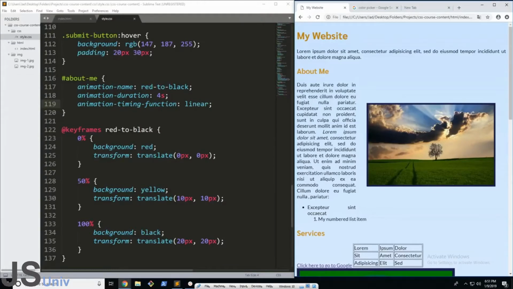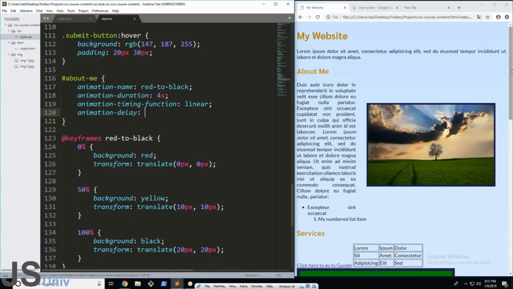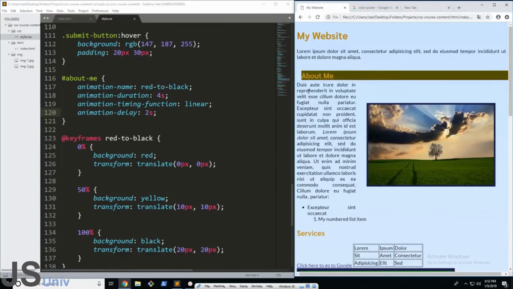So the delay is a little bit of a weird case here because you can use positive values, but you can also use negative values, which is a little bit confusing, but let's talk about it here. So I'm going to go ahead and add an animation delay, just like that. And here I'm going to specify a delay time. So for example, 2 seconds. Now, of course, this works perfectly. We refresh, it waits 2 seconds, and then the animation plays, just like it would normally.